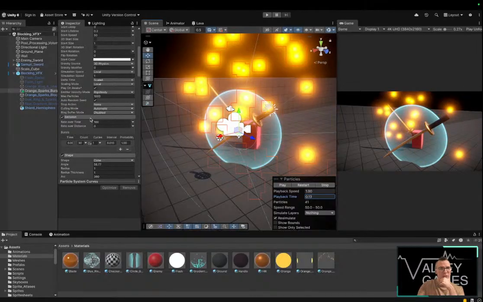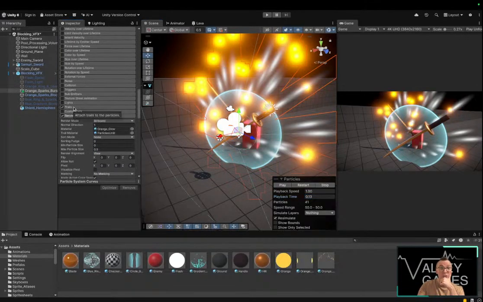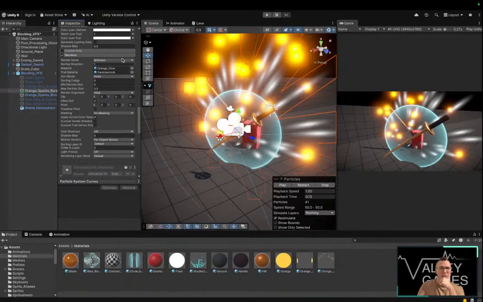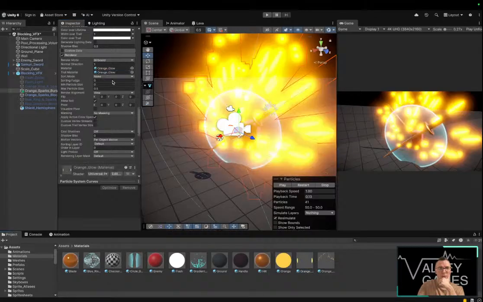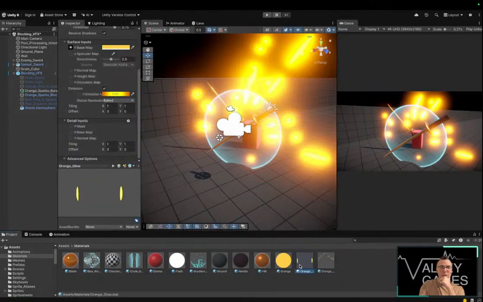What I'm thinking is that we'll chuck on trails, and for the trail render material we'll use the same guy and just see whether that's going to be okay. Basically, if you use a trail, I'll just do it so you guys can see.